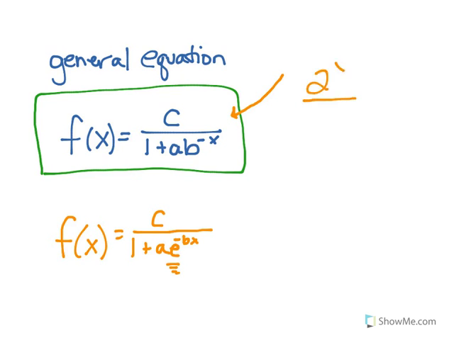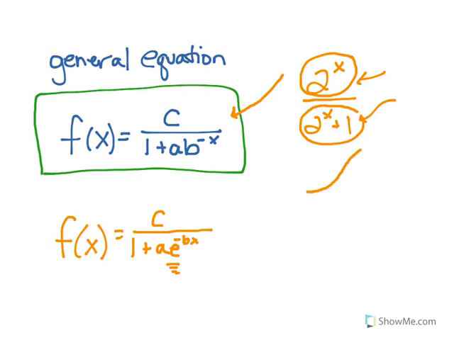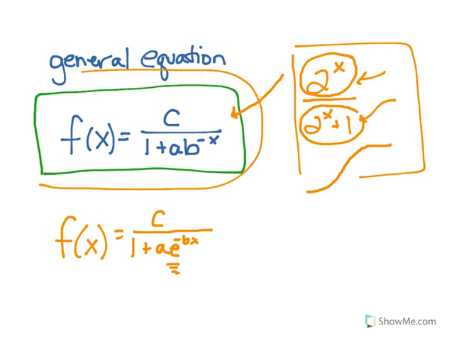In general, a logistic function is an exponential on the top of a function and some other exponential on the bottom of a function. And they counteract each other because as this gets bigger, the bottom of the fraction also gets bigger. So what it does is it forms that increase and that flat out shape. And we'll talk about that more in the next class. But the big key here is this is our general equation. But this time, you'll notice in the past we had two variables, A and B. This time we have A, B, and a new variable, C.